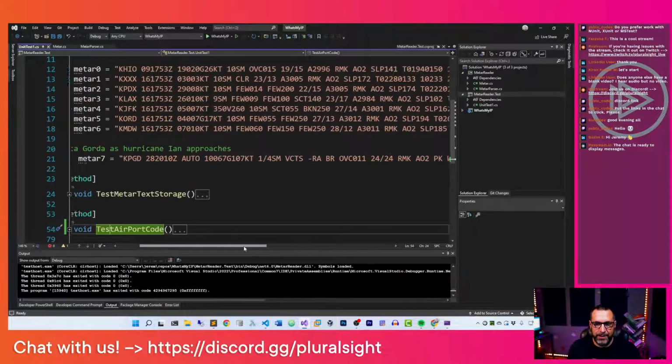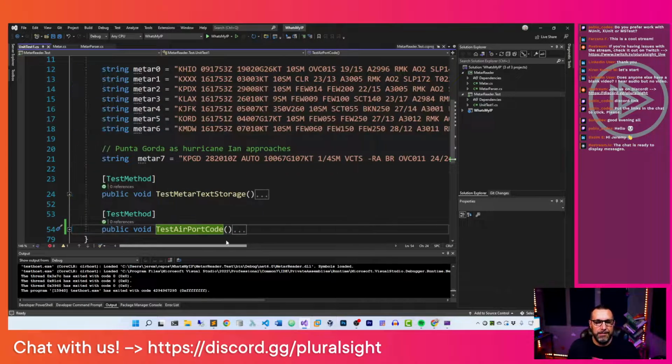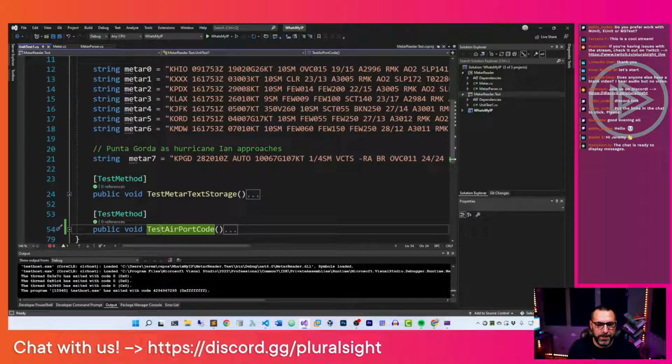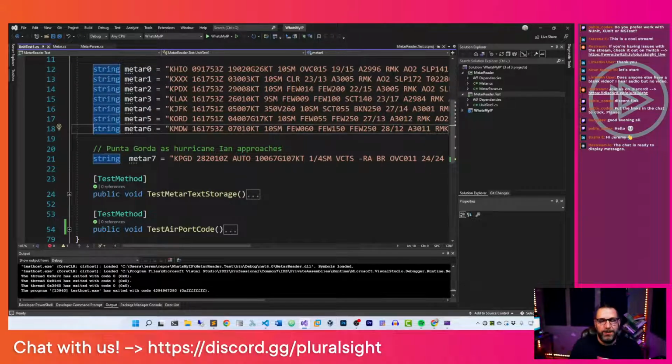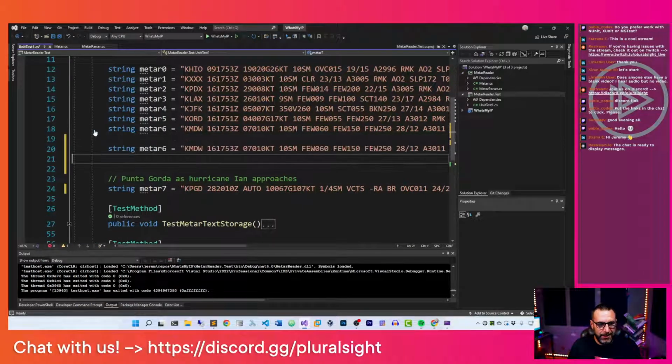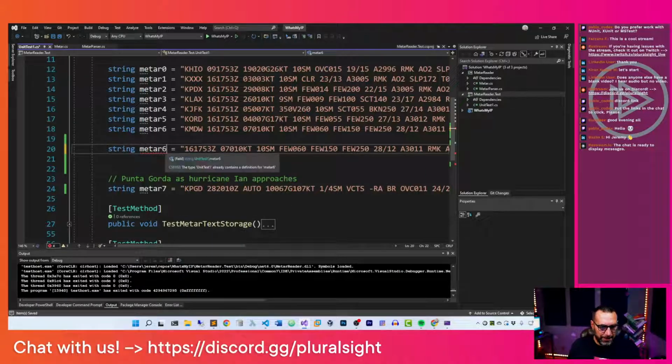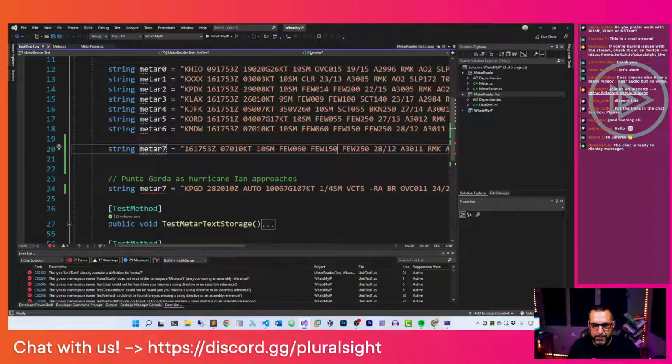Let's do something a little interesting, and let's see if we can switch up. We'll take one of these, we'll add an additional one, and we'll switch the order around of it and see if it still finds the airport code even if I stick it in the middle of the string. That'll make it interesting. Because we just assume all the time that the airport code is the first thing in the string. It may not be the first thing in the string. So for Metar 7, we're going to put it in the middle of the clouds. Did that work? There we go.